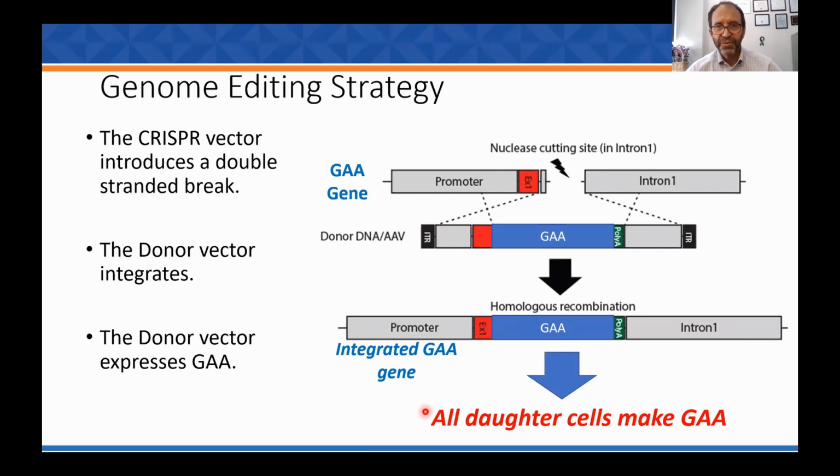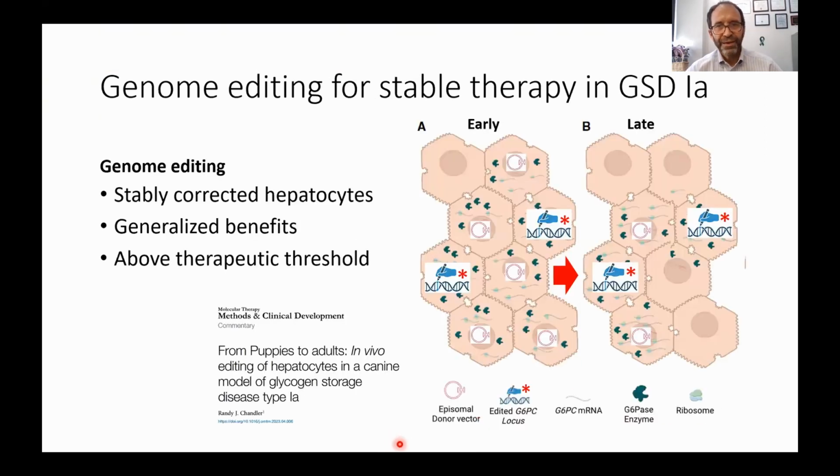So we're working on this actively. We have NIH funding and hope to be able to tell you about the results in coming months. We have done this and published a study actually in the dog model for von Gierke disease, the GSD1A. On this little cartoon that was published along with our article, it shows how, for the genome editing cells, kind of clever symbol here, a pencil editing the chromosome in those cells.